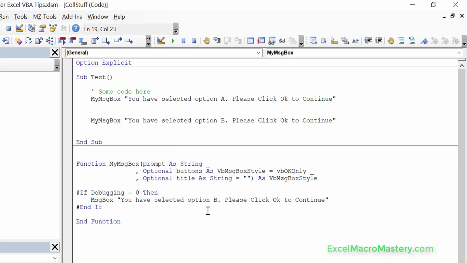So as I said, this one's a little advanced, but it can be very, very useful in situations where you're dealing with code and you're trying to develop, the code already does a lot of stuff, and you kind of want to skip that stuff when you're testing it or when you're developing. So those are the 5 killer Excel VBA tips. I hope you enjoyed them, and I hope you'll find them useful.